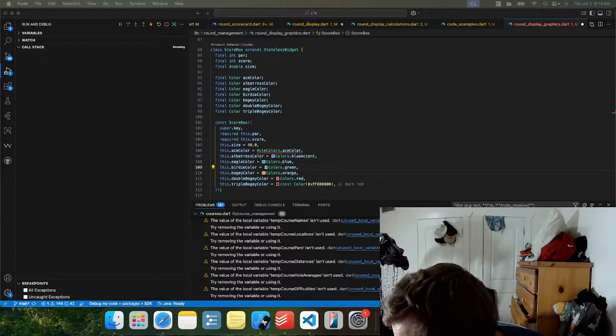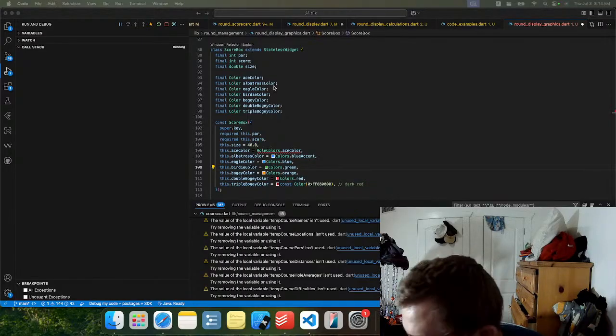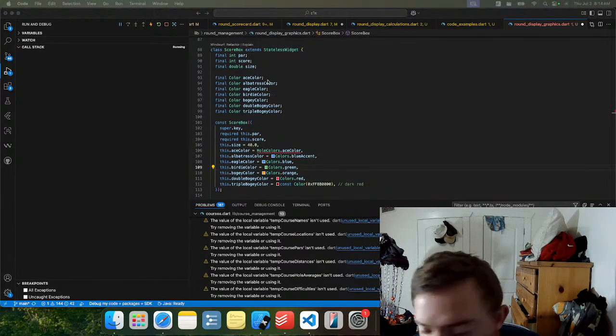Make all parameters required. Stateless widget, final, and par final.